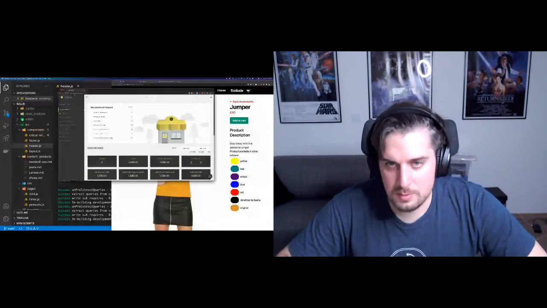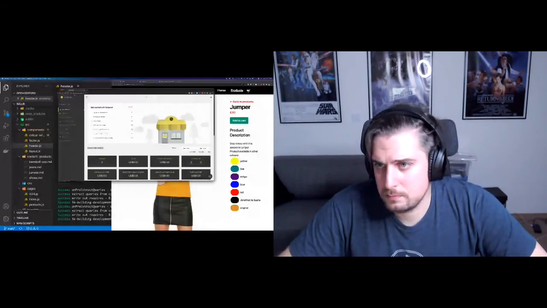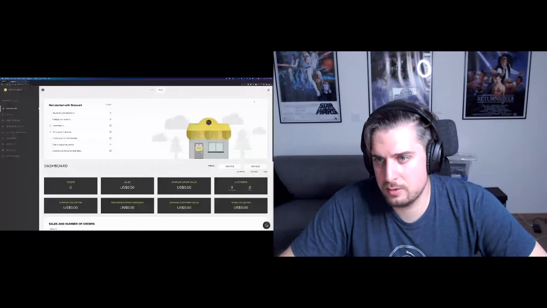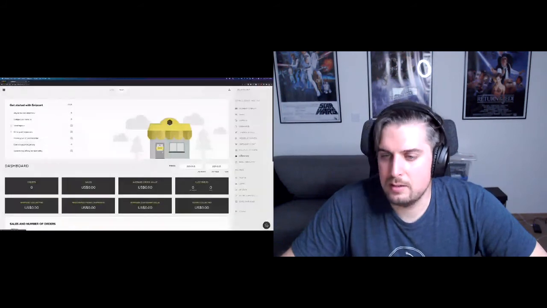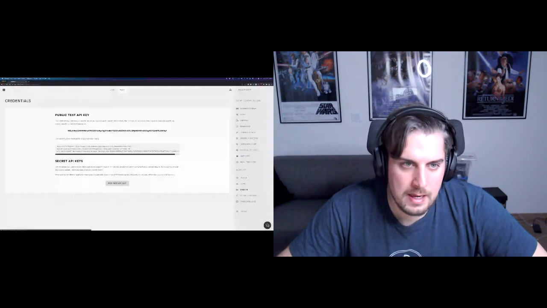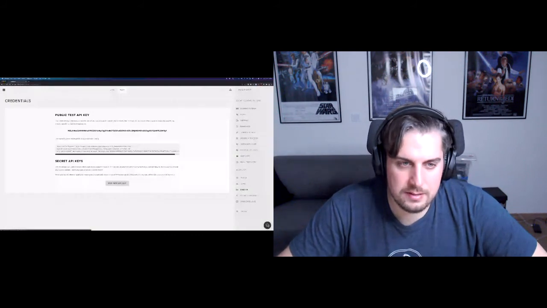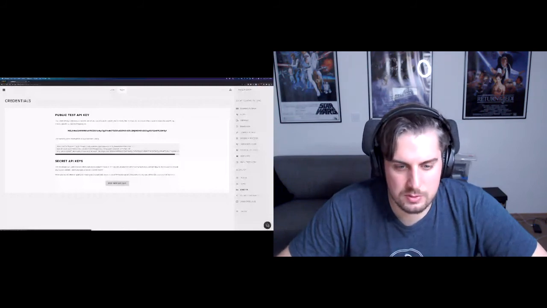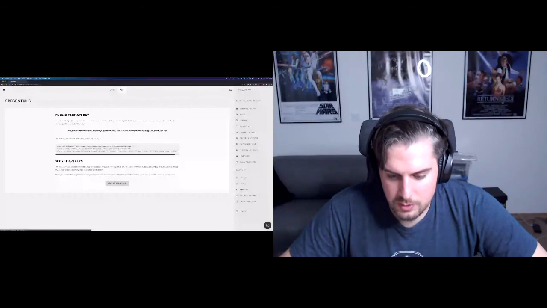Okay, so I logged into my Snipcart account. Once you're logged in, notice there's this profile picture, or profile icon, on the top right-hand corner. You click that, and towards the bottom, you find a section called API keys. And you just take this very long API key, which is a public test API key, which will be enough for us to use. Also notice, I just closed it, I think. Yeah.